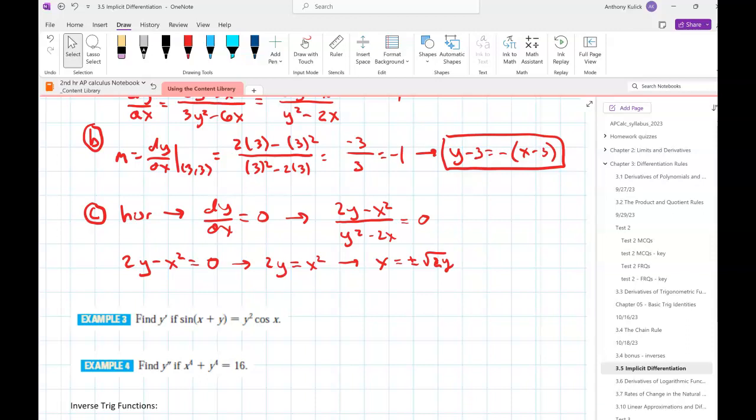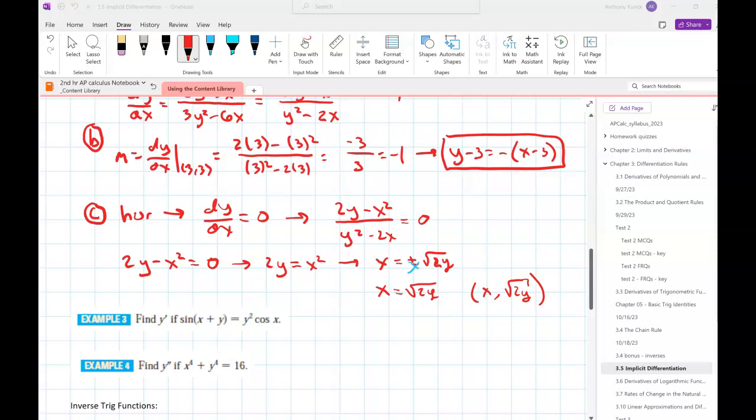But if we want this to be in the first quadrant, what can we say? Has to be plus, not plus or minus, right? The x-coordinate must be positive. And when we take the square root of something, what kind of number has to come out? A positive number, right? You can't take the square root and get a negative. Is that okay? So my point then would be the point x comma square root 2y. And I think that's probably the best we can do with that.